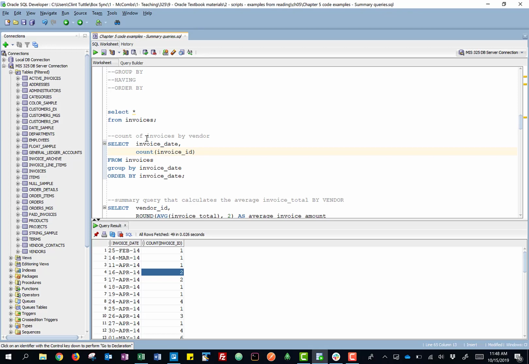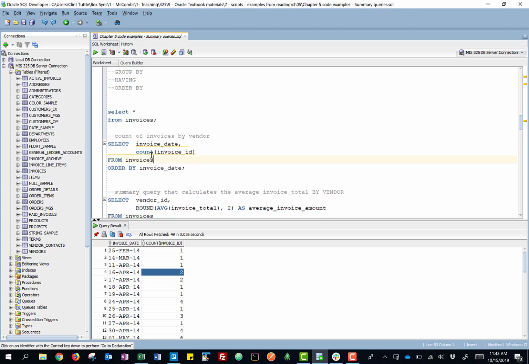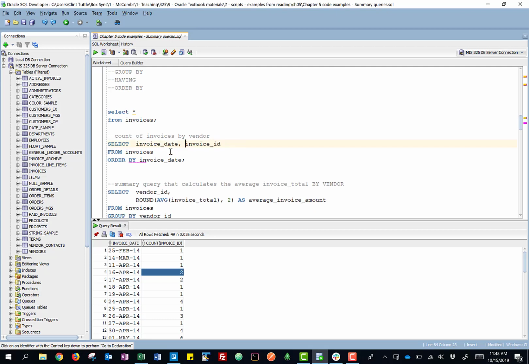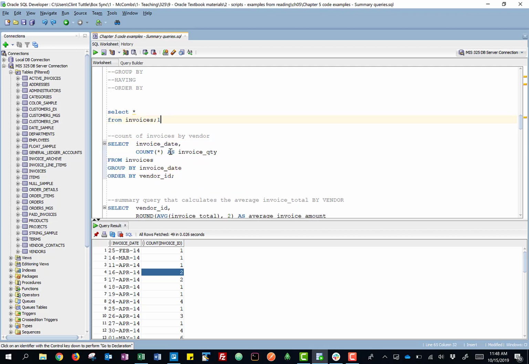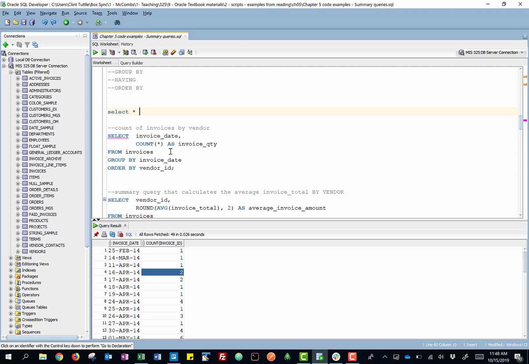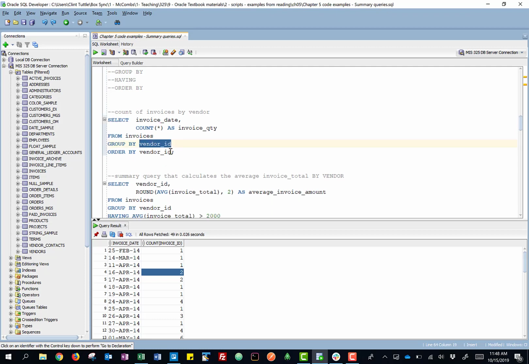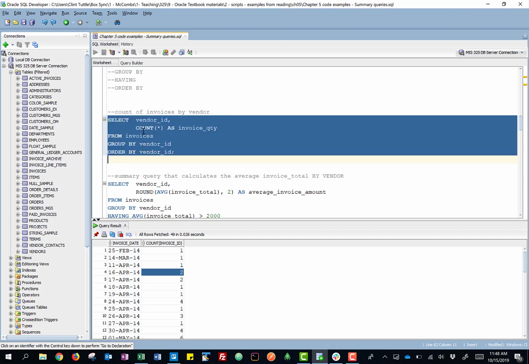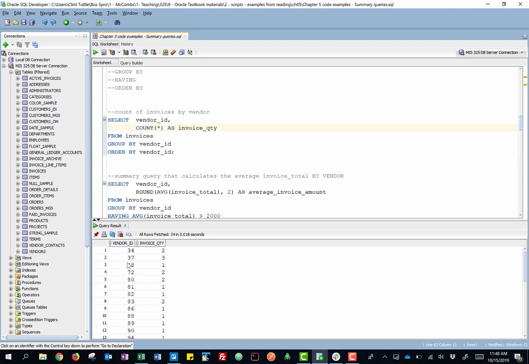I don't know why that didn't run earlier, but what we're trying to do is get you to understand that when you're adding in group bys, you grab the non-aggregate column out of the select statement, and that becomes part of your group. If I go back and look at this original query that we ran, it's selecting the vendor and the count of the rows, and we're grouping by vendor ID. And that's how we get those results.